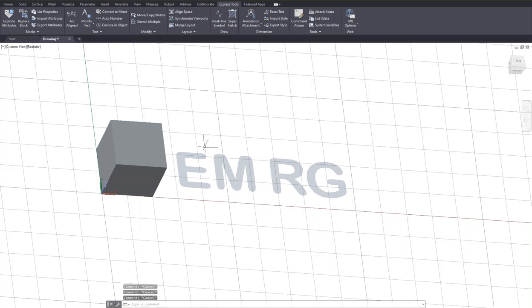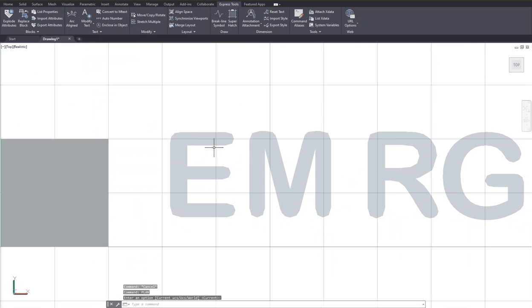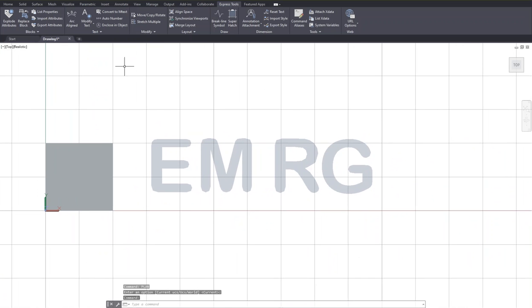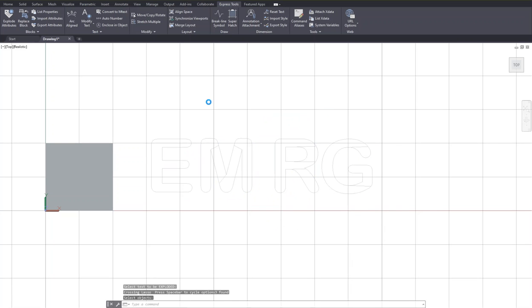Okay, I'm going to change my view to plan first, type plan, okay. Now I'm going to go text explode, modify text, text explode. If you prefer to type txt-exp, it will give you the same effect, enter, okay. And I will go back, text explode again. Modify the text explode. This time I'm going to choose, okay, 3 text, enter.